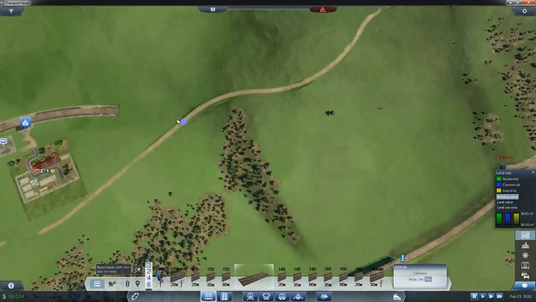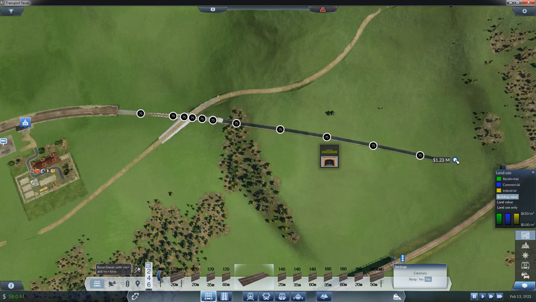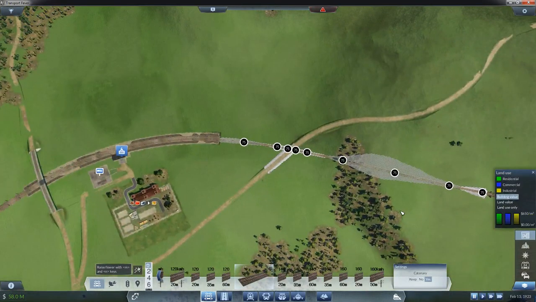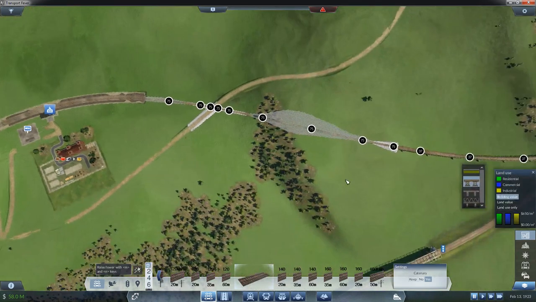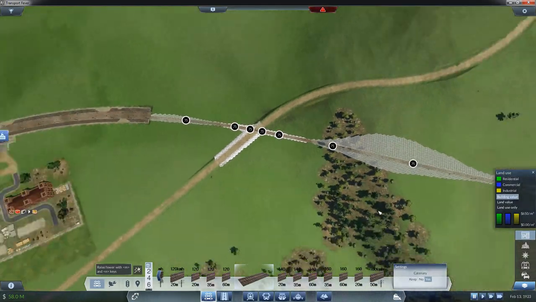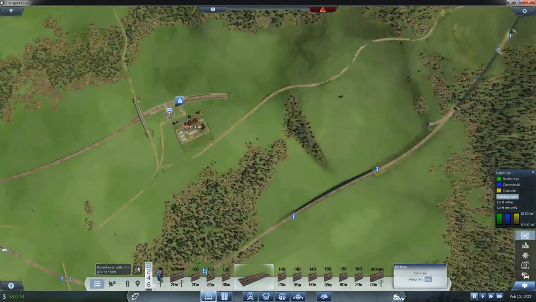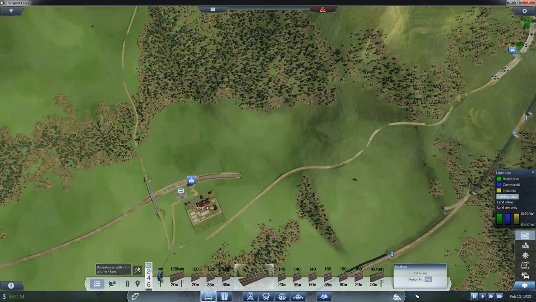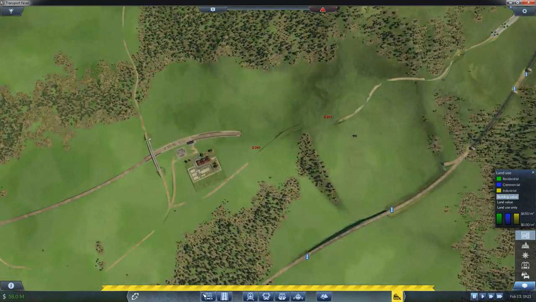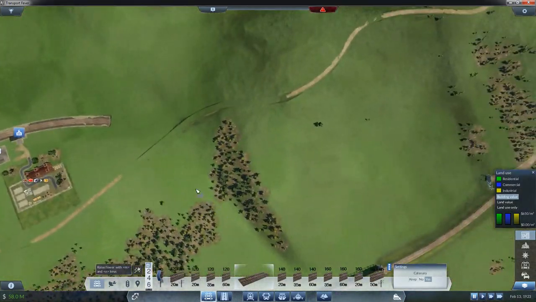Alright. Now, does this jump over the road? Well, what's going to happen? No, it tries to go through the road. That is not going to be pretty. Alright, road. Say goodbye. Alright, now what's going to happen?